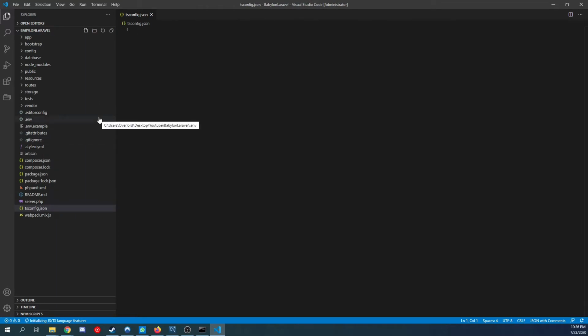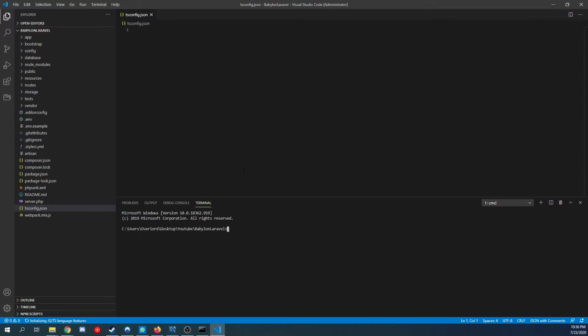You can actually use tsc --init to init this thing if you do not want to create it like I do right here. But I just did it anyway, so let's continue. What I need from this is actually the compilerOptions.